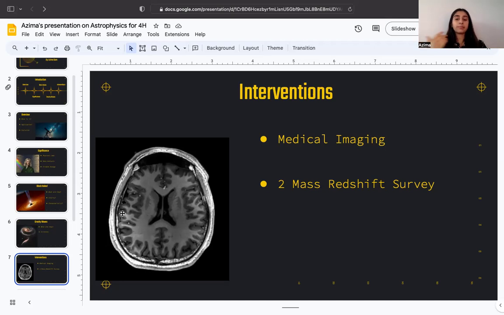2MASS redshift survey. The 2MASS redshift survey is a project that maps the distribution of dark matter and galaxies in our local universe. This structure is the tracer of dark matter and a way of understanding how the universe has evolved. They're designed to uncover the three-dimensional structure in the galaxy distribution. Many astronomers use redshift to measure how the universe is expanding and determine the distance to our universe's oldest objects.